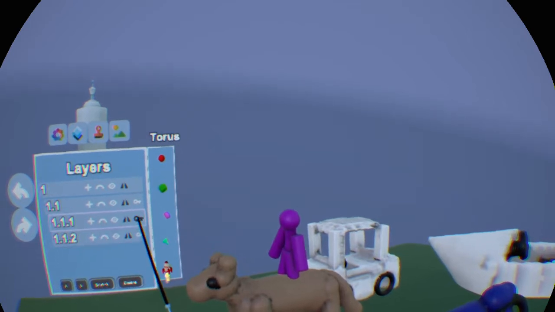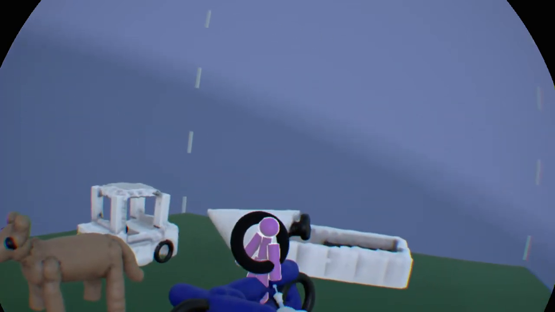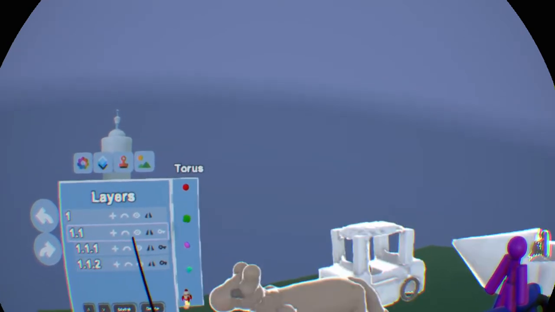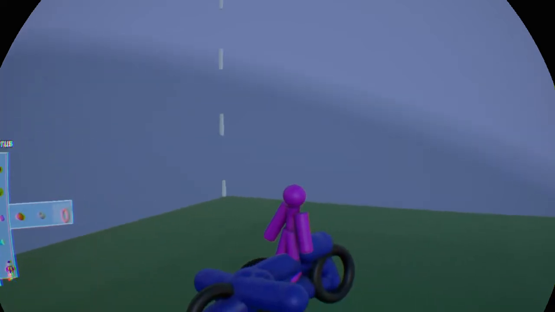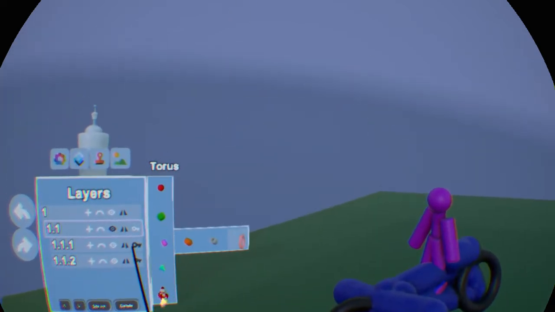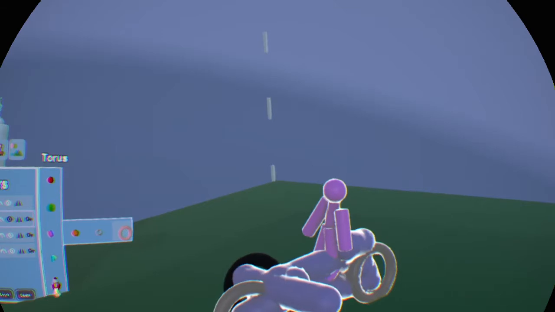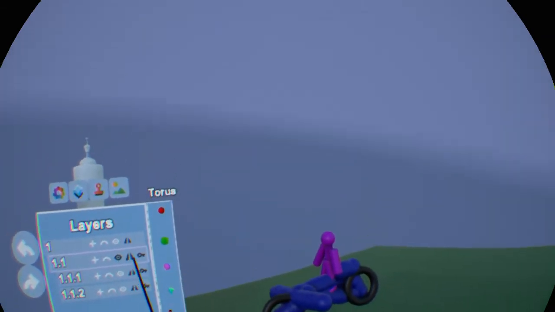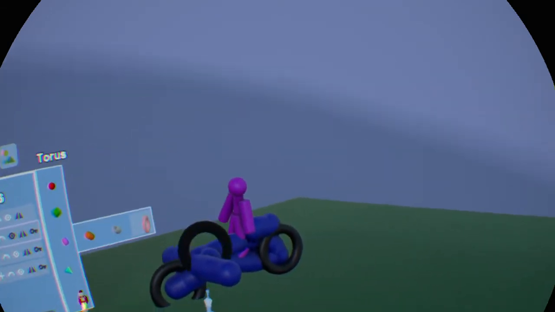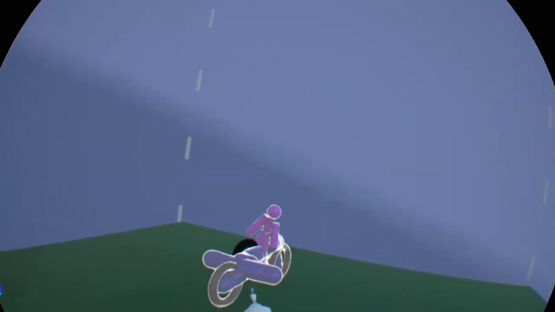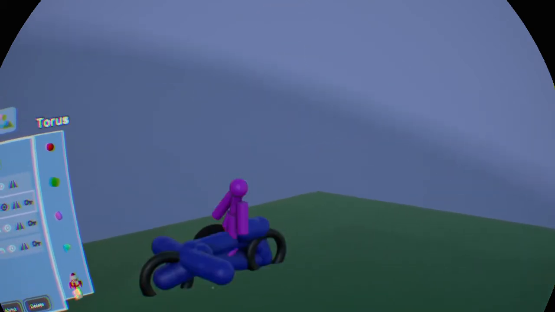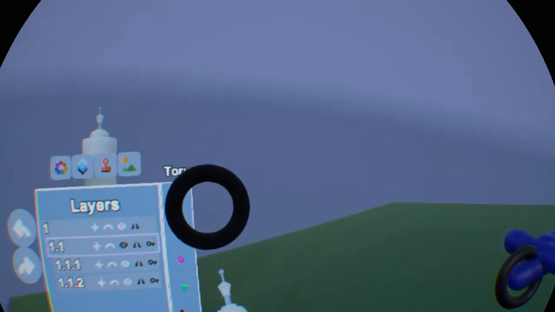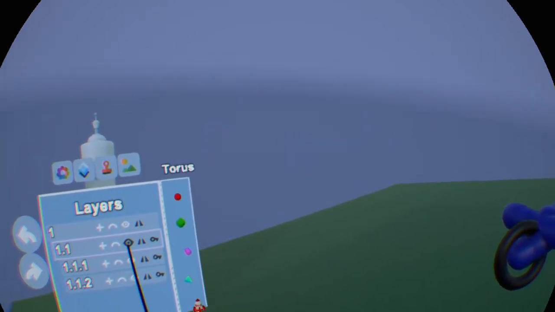And this is the character. I'm gonna grab the character and put him on the bike. You see now he's got the bike. But when you click on this eye here, it's gonna make everything else disappear, and he's just gonna have the bike. Okay? Because that's all you want. You just want the bike. You don't want anything else.